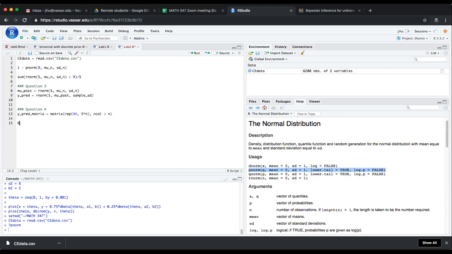So the next step you can do is write a loop, because now I'm going to do it one by one. So for example, I'm trying to loop through the S. So it's going to be S in 1 to capital S. Sorry, capital S here. Okay. And then I'm doing it by row. So that means for each row, first of all, I'm going to get a new mu post.